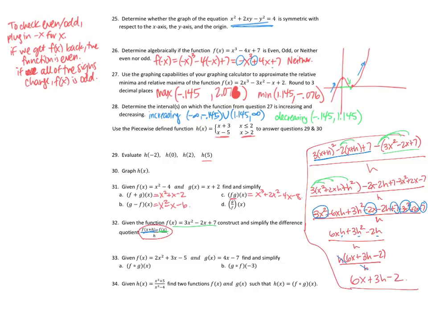Okay, so next I have g and f, and I want to compose them. So if I do f composed with g of x, that's defined to be f of g of x. So in other words, I want to do f of, and what is g of x? 4x minus 7. So in my function f, everywhere I see an x, I want to plug in 4x minus 7.